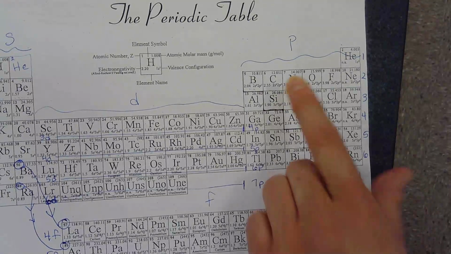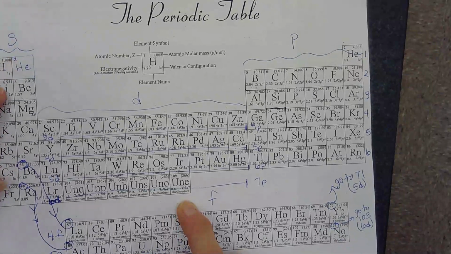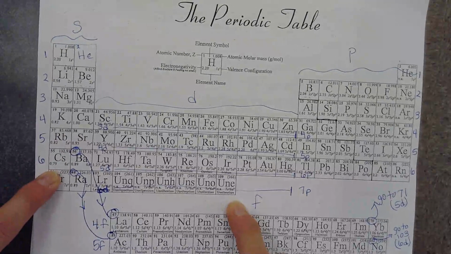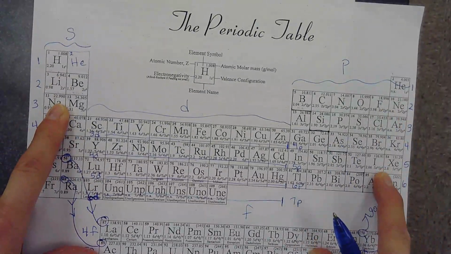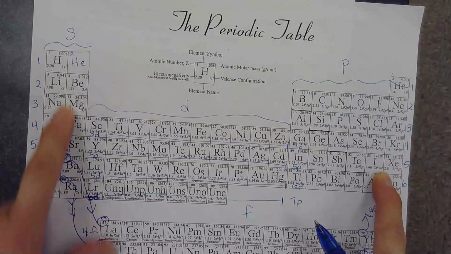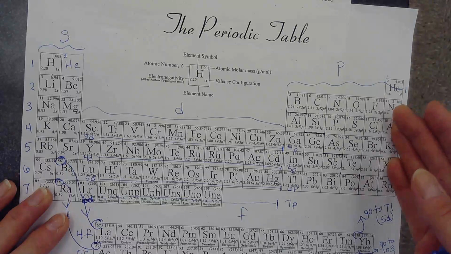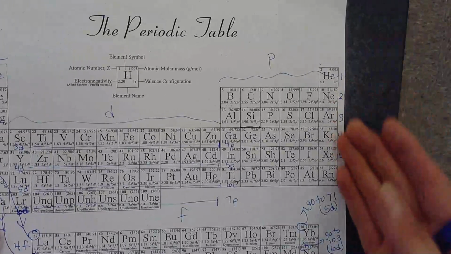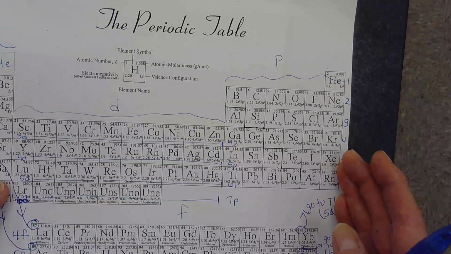That's the whole purpose. Now go on this side. All of these, and forget hydrogen for a minute, what do they all want to do? They want to look like a noble gas. The only way to do that is to lose. How many do they lose? 1. And if they lose 1, who do they look like? The noble gas. Does that make it more stable? Yes. Because we have now in all these noble gases what we call a full outer energy level, also called a full octet, also called stable.